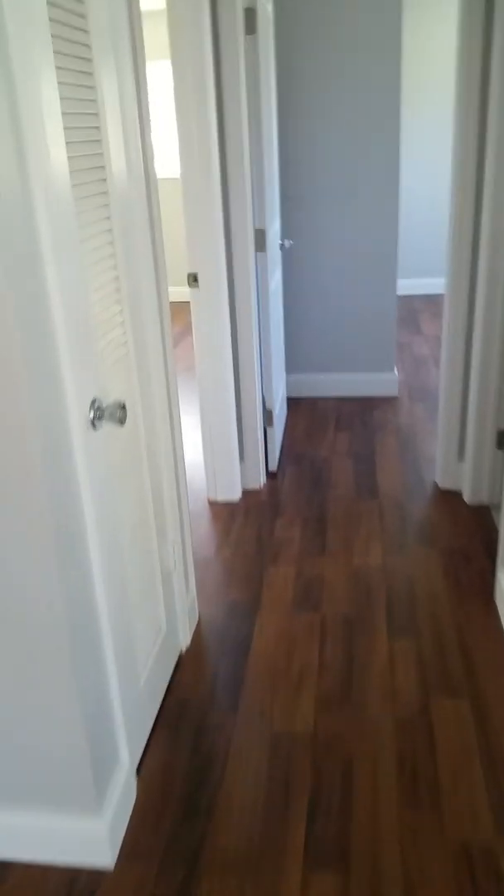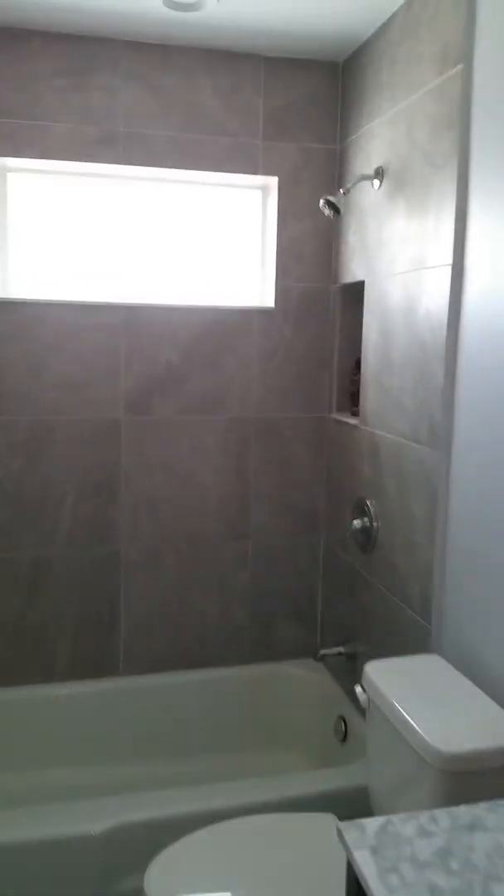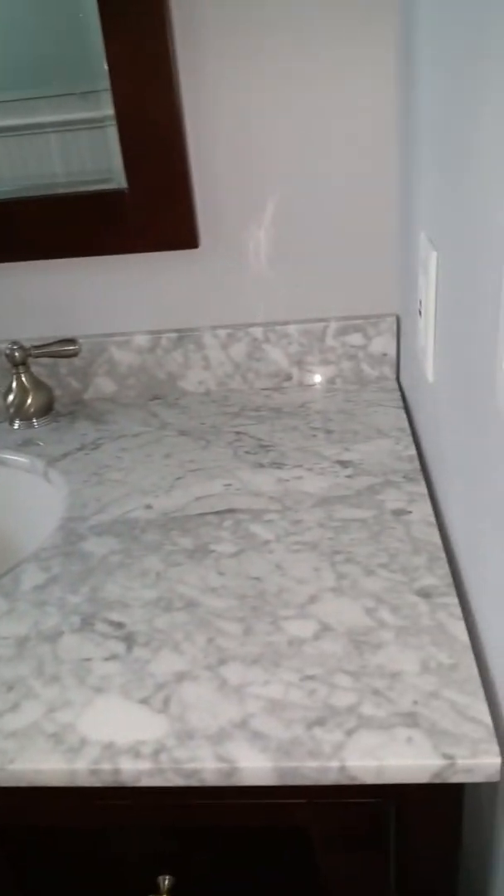You've got hardwood floors throughout. We're going to take you through to show you the two bedrooms on this side. Here's the bathroom — it's beautiful, with a tub, all tiled in, and high sinks. You can see the marble sinks on top of these brand-new cabinets. Walking into the bedroom, you have hardwood floors, baseboards, and marble counters. You can see the outside here. We have a big closet and brand-new ceiling fans.